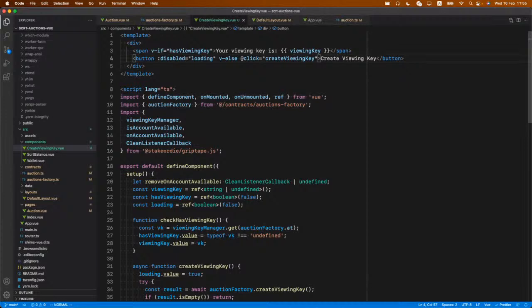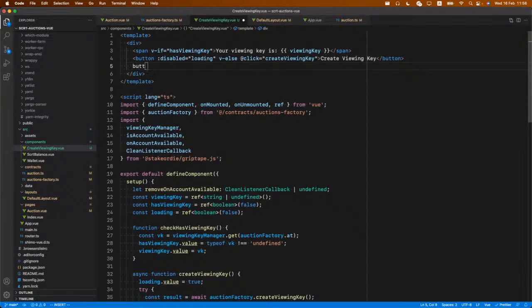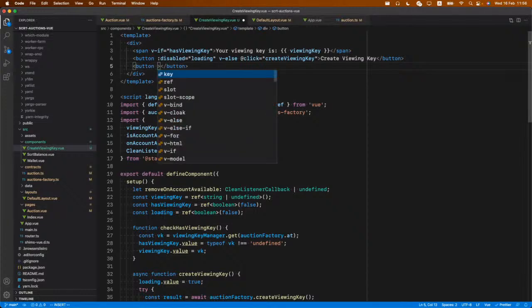I'm not exactly sure how you would do that in an elegant way. Like let them create it and then check to see if it works, and if it doesn't, then add it onto the contract. But for right now, let's just do it so you can add your own manually, and it just gets added to it, basically giving us access to edit the viewing key manager as the user. Okay. Yeah, that sounds good.